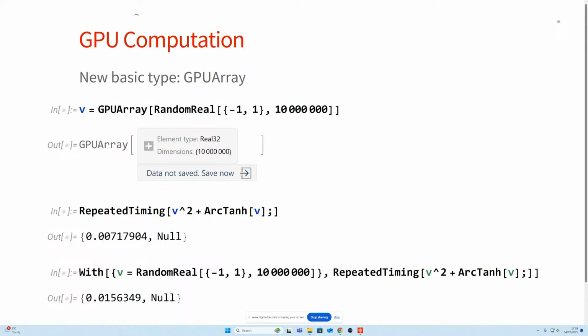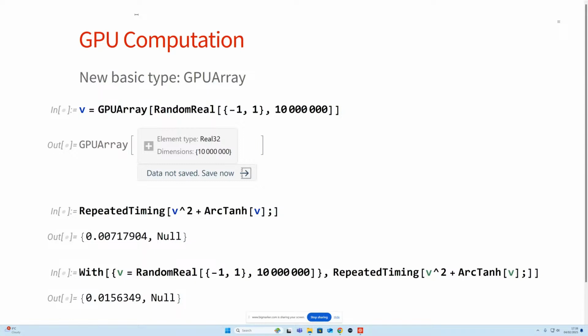Okay, let's go on to a different topic. This is really now a beginning of a story rather than a kind of big framework landing. There's a new basic data type, GPU array, which is another one of these things of taking a specialized area and then packaging it up to make it easier to access. Now, I can't actually show this one live because this broadcast machine in our studio doesn't have a GPU on it. And the whole point of this is to be able to utilize GPU frameworks in a fairly seamless way.